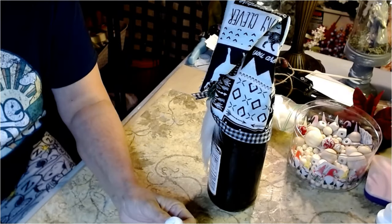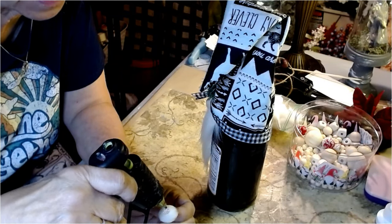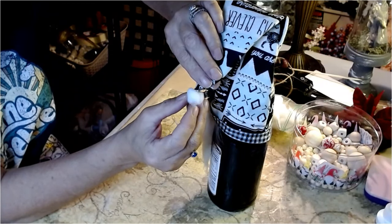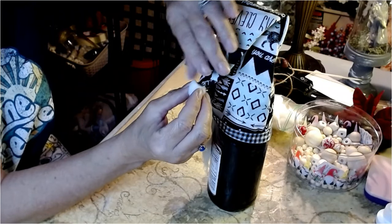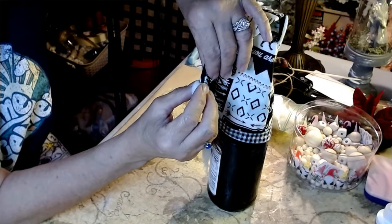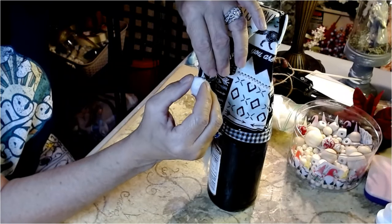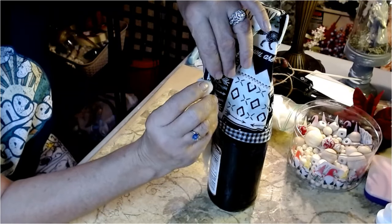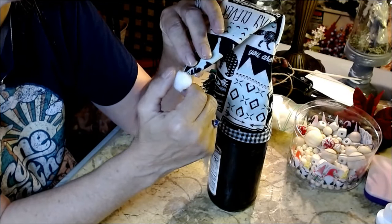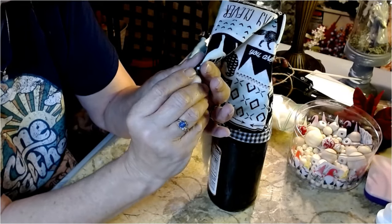So what you want to do when you're applying your little pom-pom here is be very light with it. And you want to get as close to that Fabri Fusion as you can so we're not seeping all over the end of our hat. Okay, so we want to go just like that. That's absolutely fine. Just like so. You can bring it up and kind of curve it around the end of your little hat there. Any big glue blobs you see, you can take care of those later. I'm just kind of working it around the end. I don't know about you guys, but it bothers me if I go to buy a product and it looks like it's just been stuck on with no care. Just, okay, there you go. I tend to gravitate away from that. There we go.